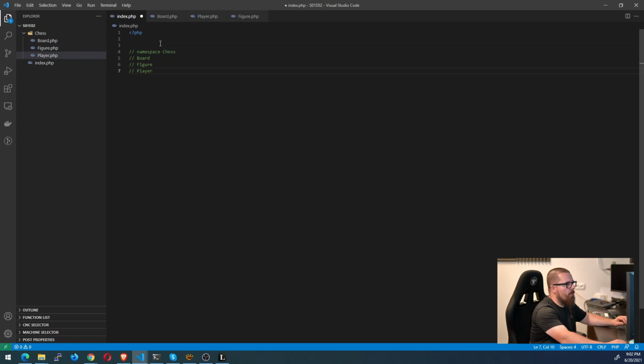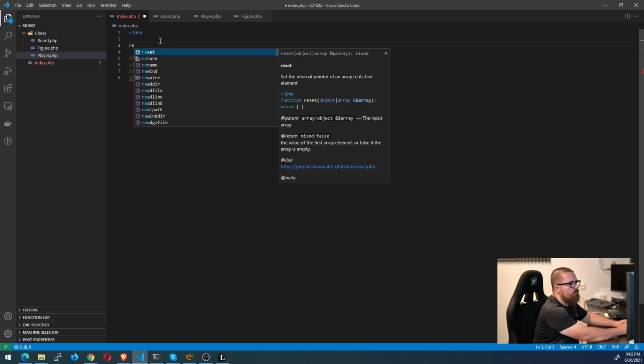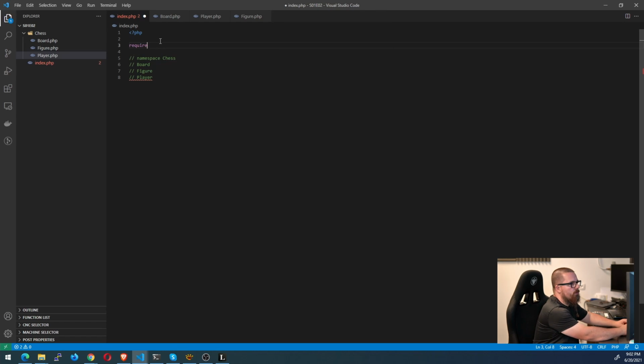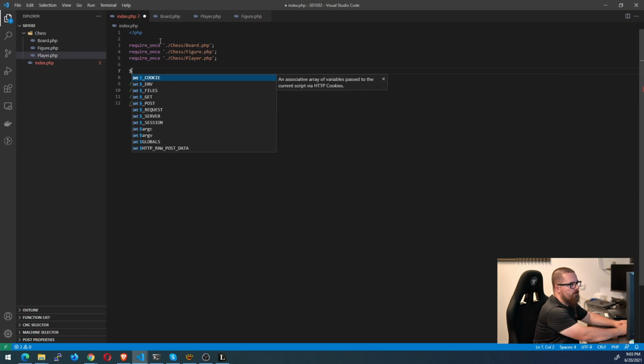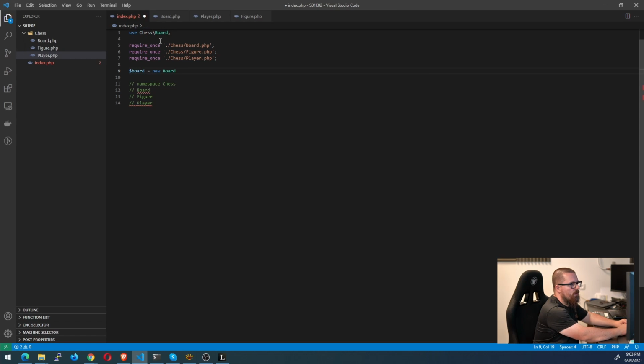Now, this is pure PHP, so there's no composer, no auto includes. Everything is done in a pretty raw way. So first we need to require once chess board. Now let's define board object. We can do this way or this way, both work.